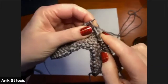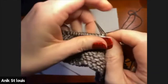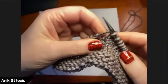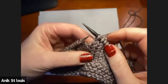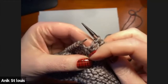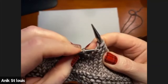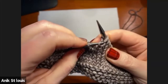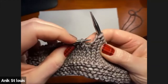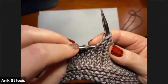Now, in order to do the left leaning increase, it's just not more complicated, but you're going to need to look a little bit closer, because in order to do a left leaning increase, you actually do it after where you need to do the increase. So I'm not going to go into the first stitch below, because that's the one I just did. I'm going to need to go two below. So this is the one that I just knit and the second one beneath it.